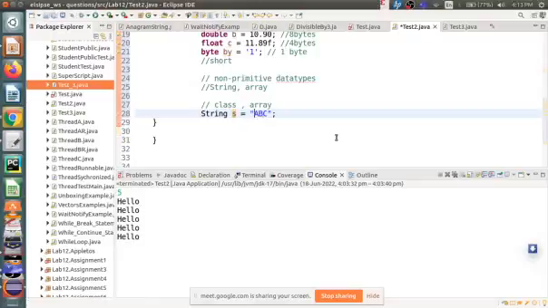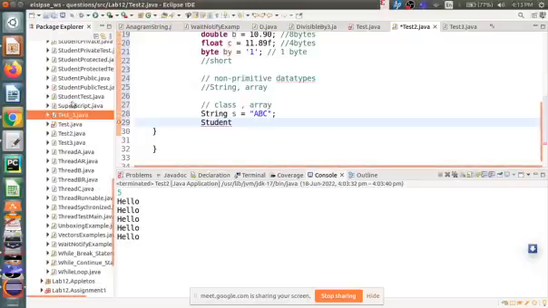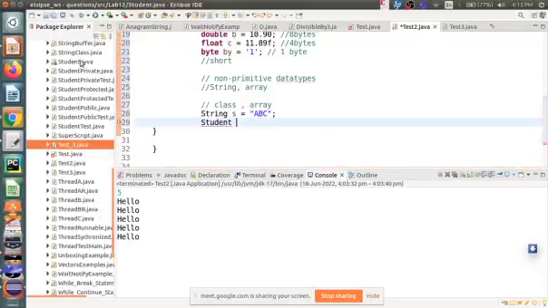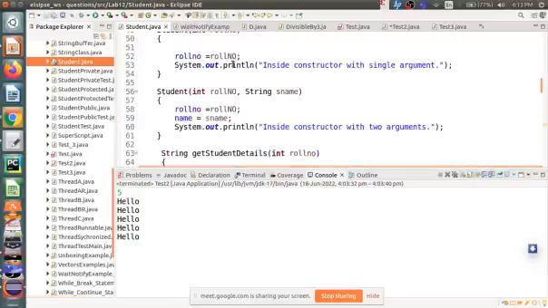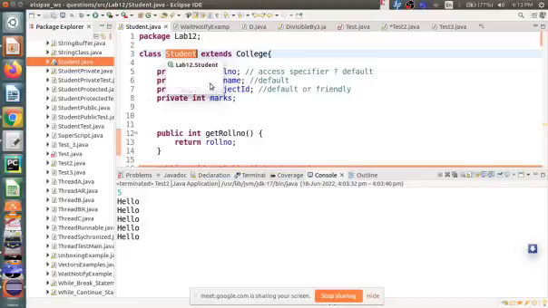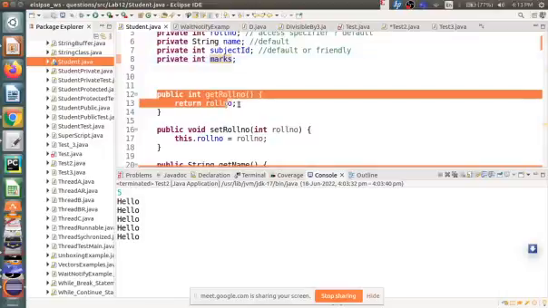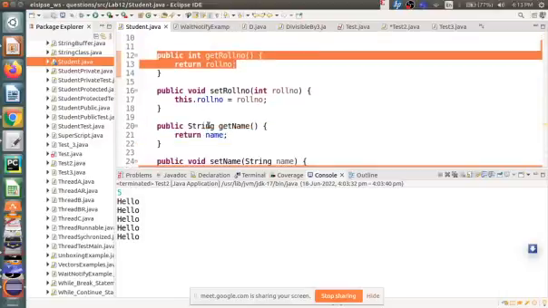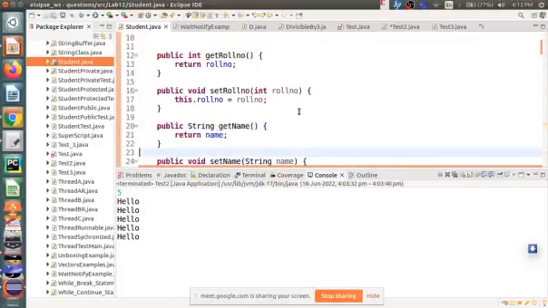Similarly, student is a class. I have declared a student; here the student class is already defined. This is a class. It has some data, roll number, name, subject and marks, and it has some methods, get roll number, set roll number, get name, set name, right?